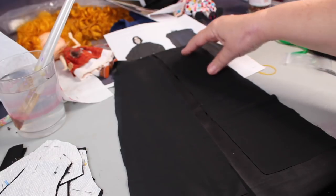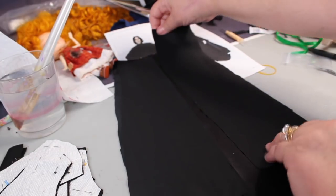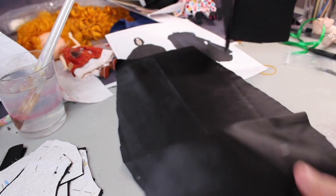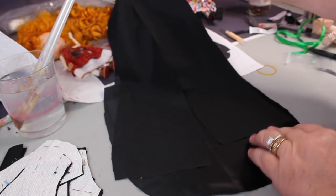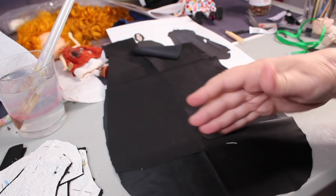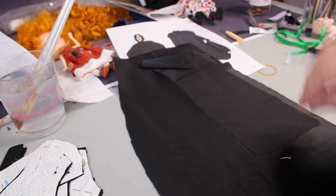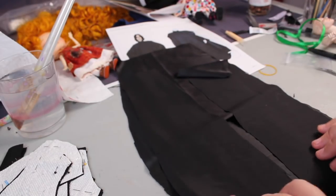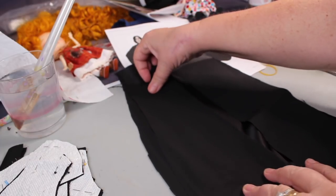So I cut these 2 pieces that will be the front. And then this solid piece is going to be the back, and it's going to have a train. So the front's going to come to about right here, and then the back will trail out behind him. That's just kind of how I envision it. We'll see how it all works out as I get to the point of sewing it together.